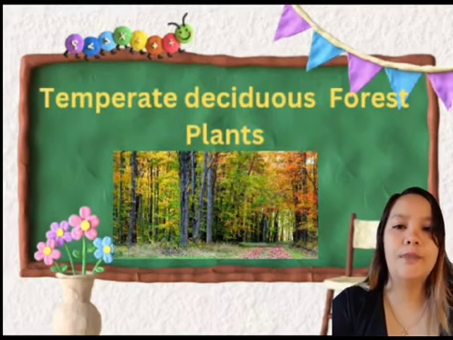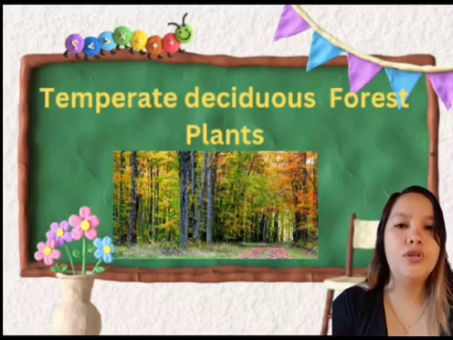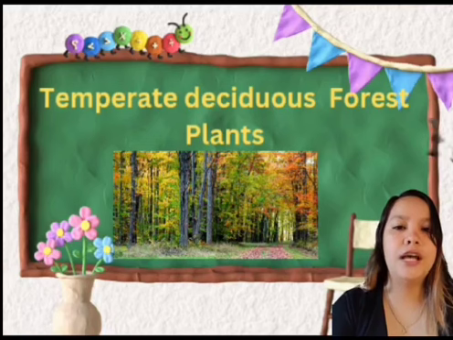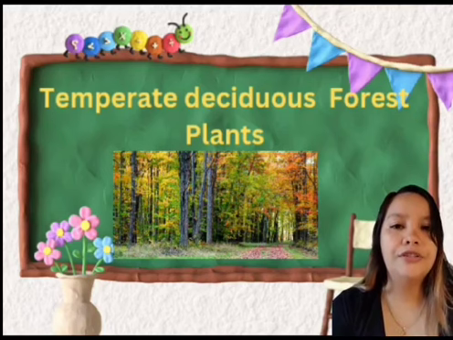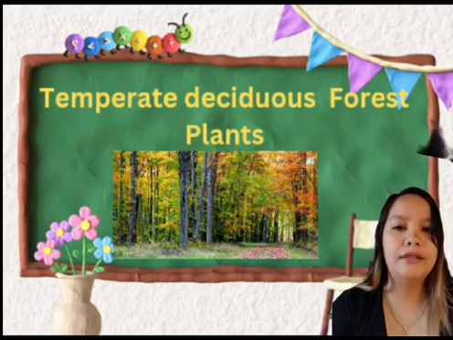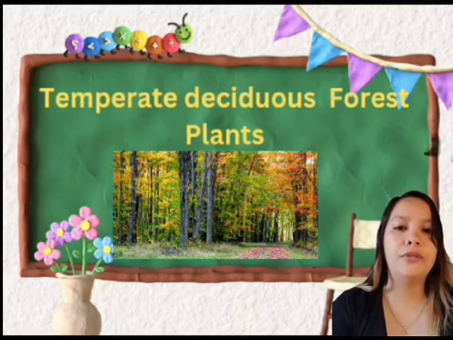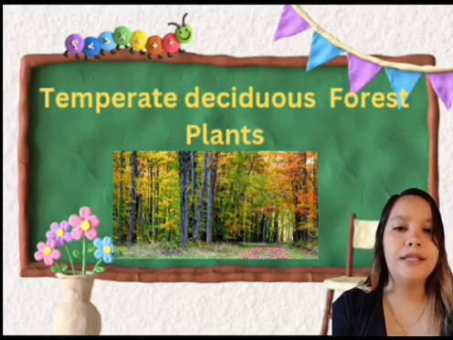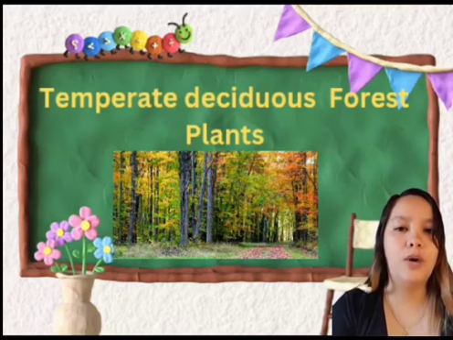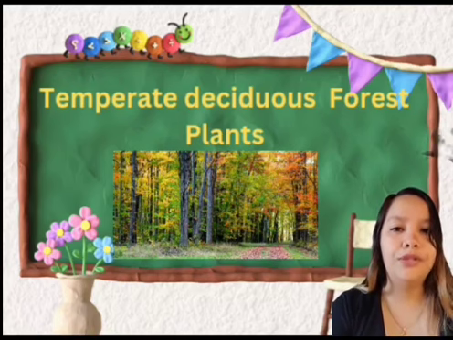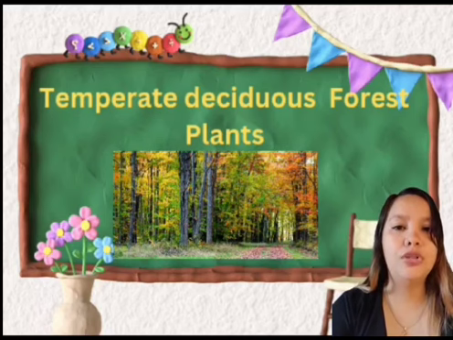Temperate deciduous forest plants. A temperate deciduous forest is made of layers of plants that depend on certain factors such as climate, soil, and the age of the forest. Fallen dry leaves, twigs, and other dried plant parts usually cover the ground, decompose, and help add nutrients to the topsoil that make the plants healthier. Many trees have thick barks to protect against cold weather. Wildflowers grow on the forest floor while deciduous trees drop their leaves to minimize water loss.